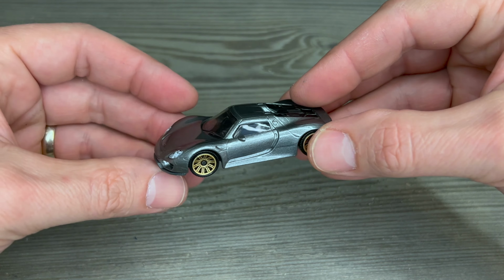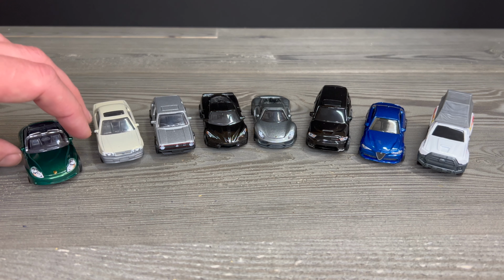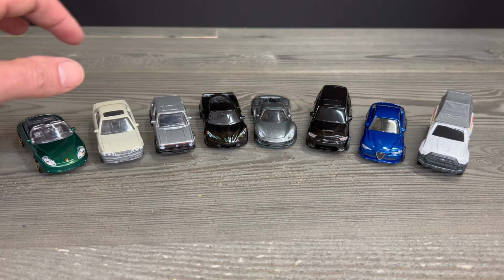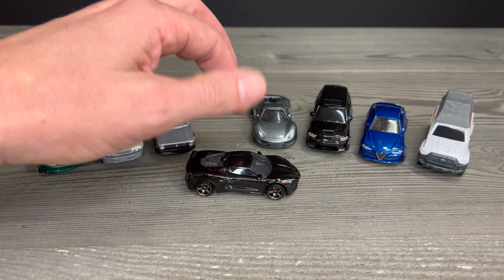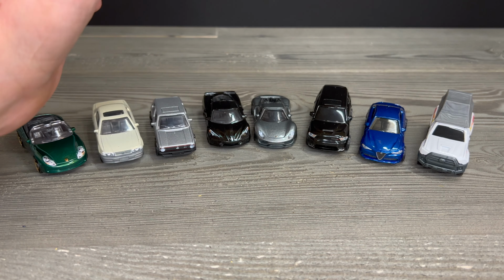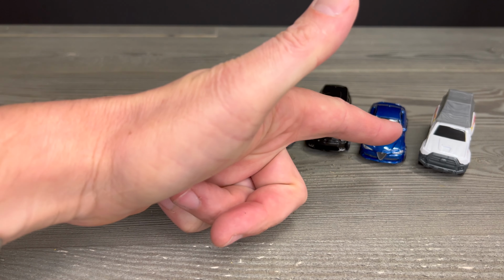And comes the point of the video where I give you my top pick out of these 8 cars in front of us tonight. The Porsche looking very nice in the green with the gold wheels. Of course, we've seen that casting quite a few times already, and same goes with the Corvette. Loving the Corvette with the gunmetal style wheels in the black, like the Durango in black. The Giulia looks really good. Not so hip on the Toyota.